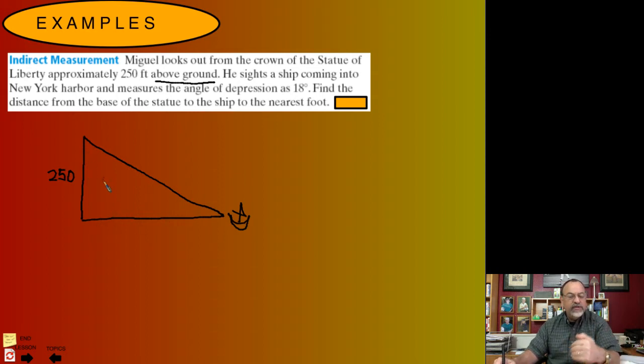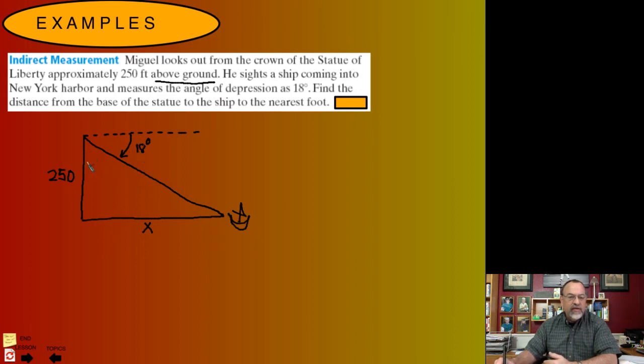They know they're going to use this, and so they just put it here rather than thinking and remembering about the angle of depression. It has to have a horizontal side to it. And if I put 18 here, this is not horizontal, and neither is the line of sight. So remember we talked about this imaginary horizontal line, and to look down he has to look below this line. So this is the 18-degree angle of depression. Now, let me read the rest. Find the distance from the base of the statue to the ship to the nearest foot. So this is what we want to know. We want to use this triangle, we want to use trigonometry, and so we need an angle inside.